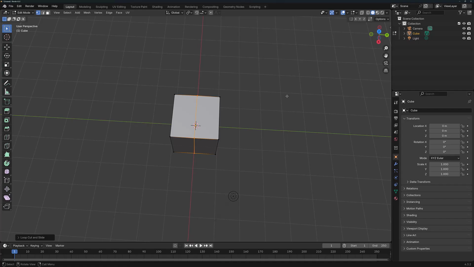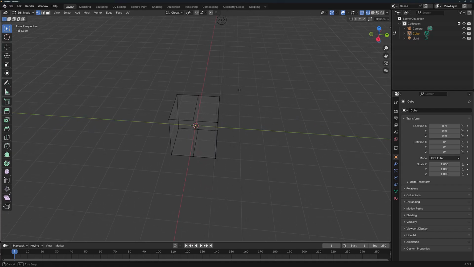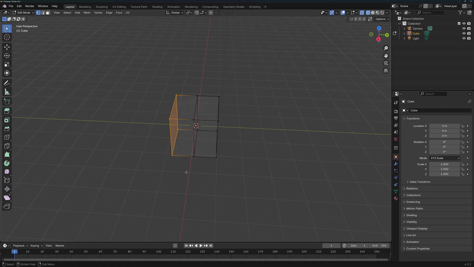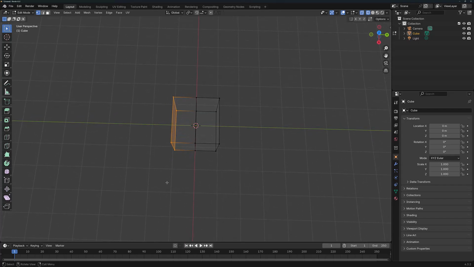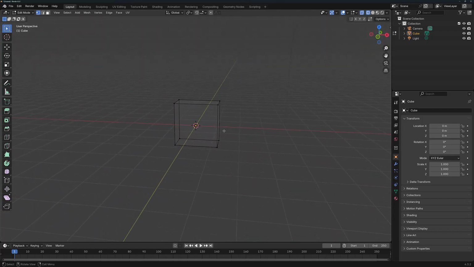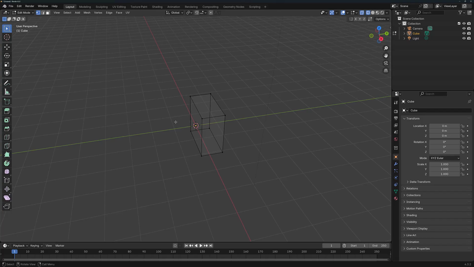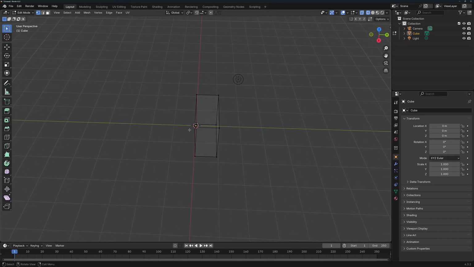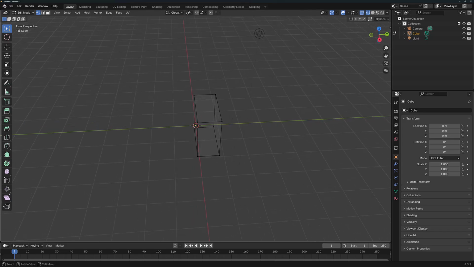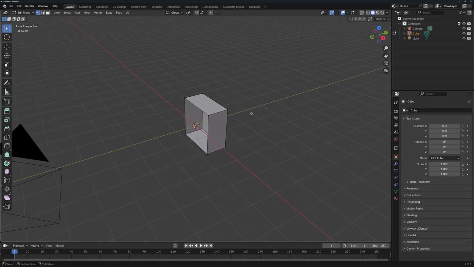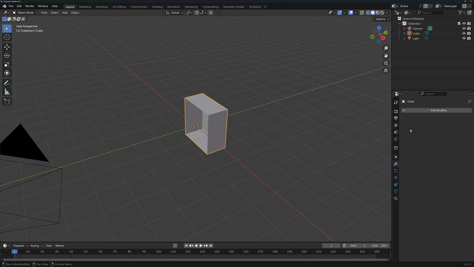And because we've got that loop right in the center of our model, we should be able to delete one half of the model. Now I'm going to go into my wireframe viewport shading. I'm going to make sure this X-ray option is active. I'm going to deselect everything, and then I'm going to select these vertices here, press the X key, and choose to delete the vertices. In this example, we've been able to delete one half of our cube on one side of the Y axis. Now I'm going to return to solid view and make sure that the X-ray option is turned off.